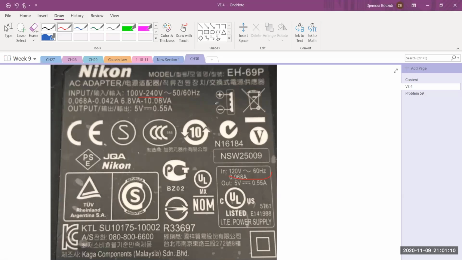So if you look at the back, that is how you can tell if your device can work outside or not. And again, it takes the 60 hertz of the United States, which corresponds to 120 volts, or takes the 50 hertz outside of the United States, and always will deliver this much power, which is voltage times current. In this case, that's the power that is going to have from there. Okay, so this is basically what this device is. Obviously, this is written in other languages and other countries and everything else. So this is the device we're looking at.